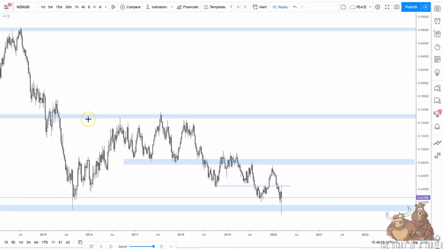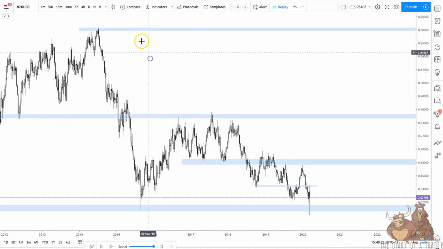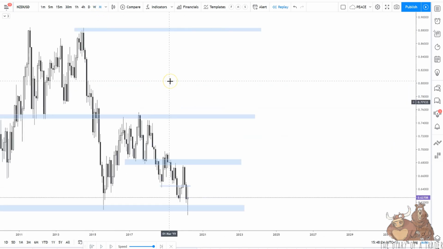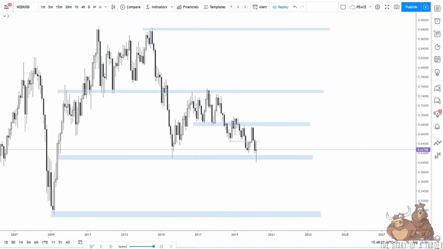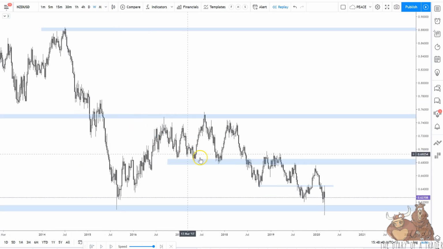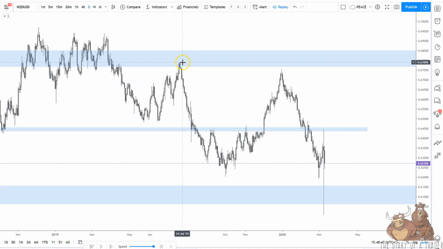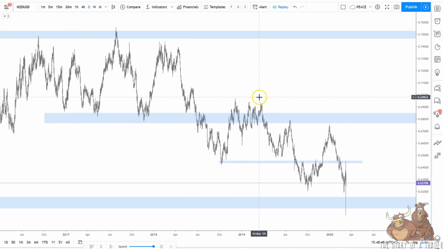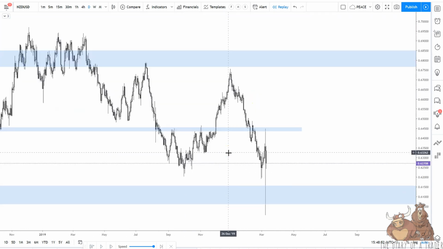enter trades. Another point to note, if you notice as you mark your zones on the monthly, on the weekly, and on the daily, you will notice that some zones coincide, meaning the zone is obvious both on the monthly and the weekly and the daily. So in this case we have this zone here, and this zone right here, which is clearly visible and clearly stands out on all the time frames.